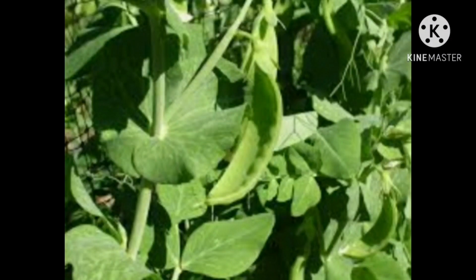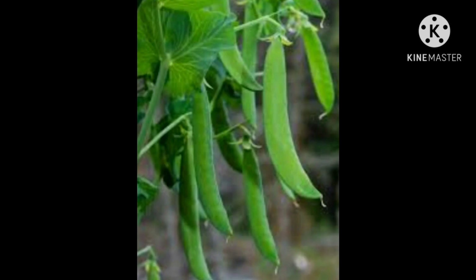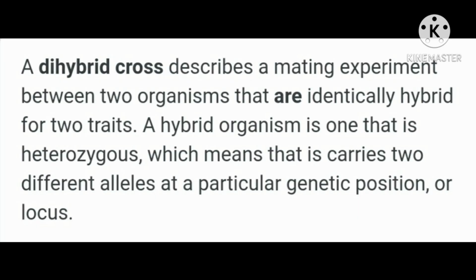Mendel conducted the crossing between two traits or two pairs of contrasting characters in garden pea for better understanding of gene expression as well as for the verification of his results of monohybrid crosses. It is called dihybrid cross or inheritance of two genes.